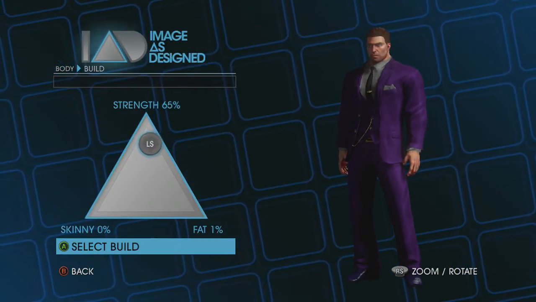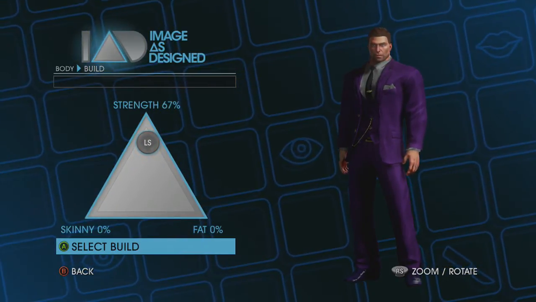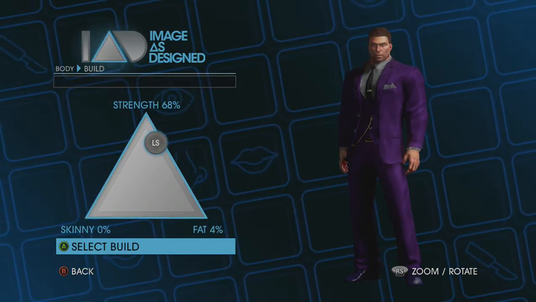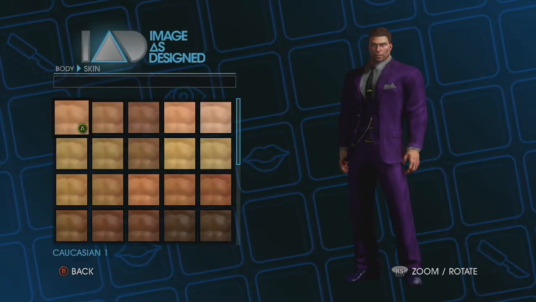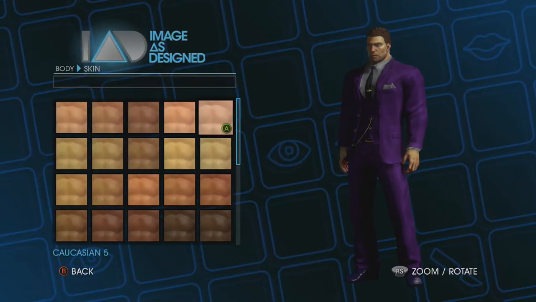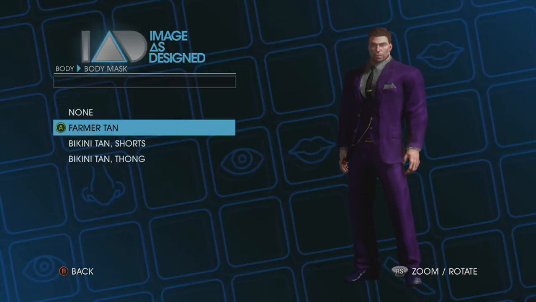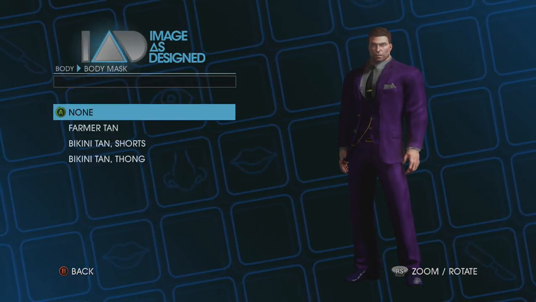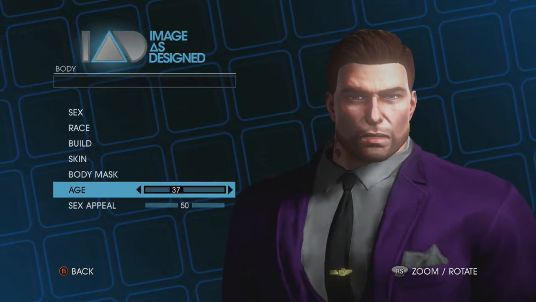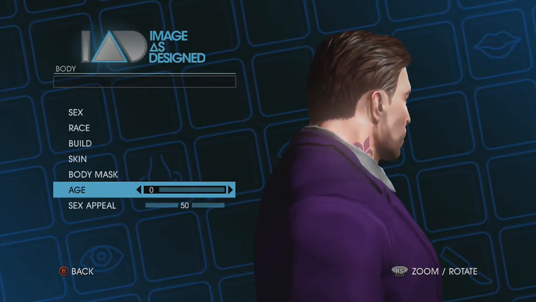Or wait, no. Now we're going to do it. Okay, excellent. Oh, it has to be over here? I want to be slightly fat, but I want 60. There we go. Skin tone. I don't want to be too light, I don't want to be too dark. I'd say this one works. Body mask. You can get like a tan. That's dumb. Okay, age. No. Let's go back. Nope, don't spin. And there we go. Sex appeal. What's that mean?